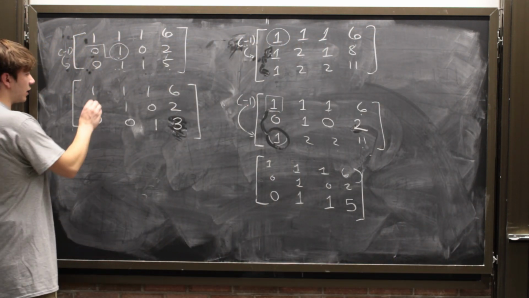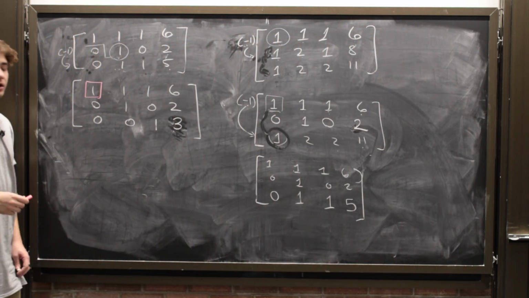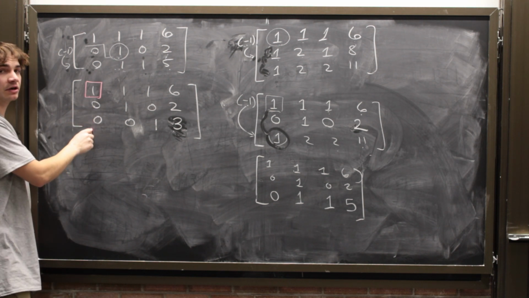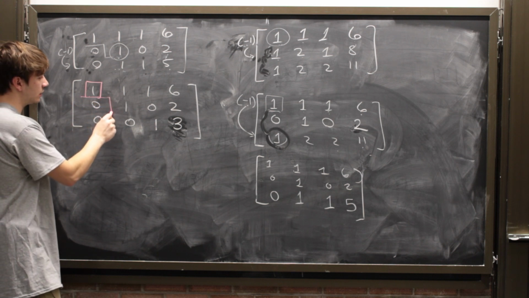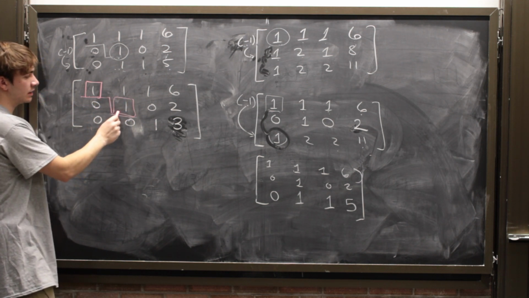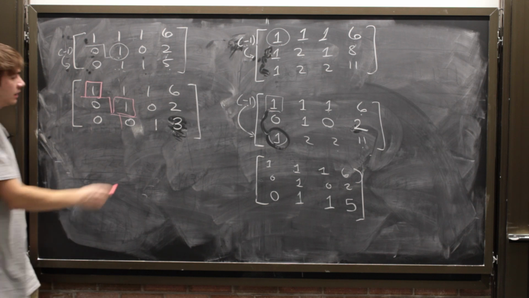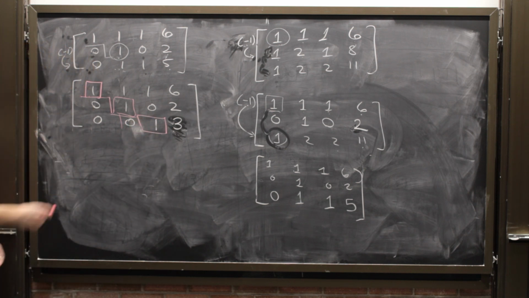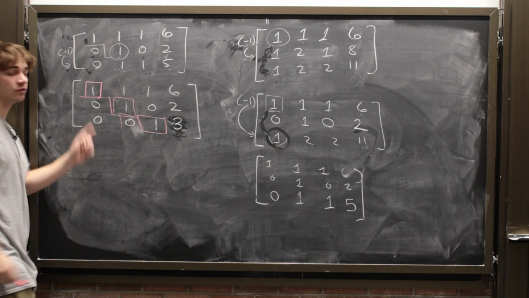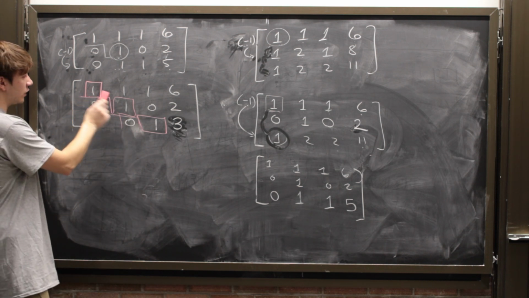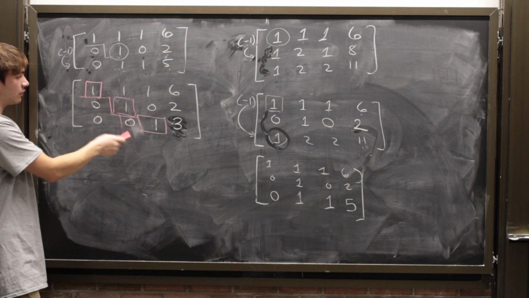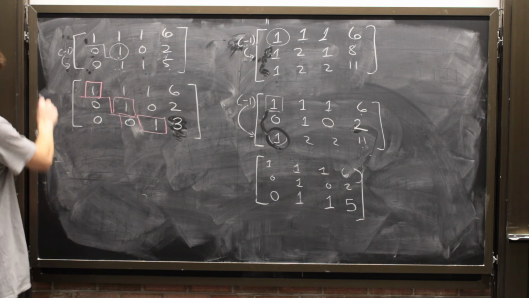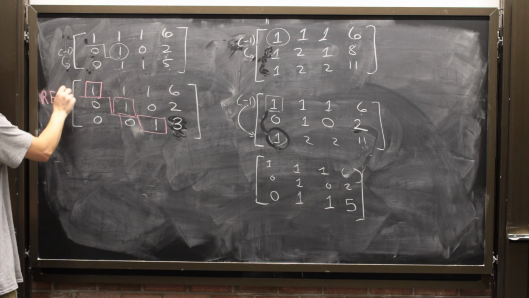Okay, so the first step of my algorithm was to get a 1 in the top of this staircase here and then get zeros everywhere beneath it. Then I move down and make this number a 1 and get zeros beneath it. And then I move down the staircase one more time and make this number a 1. So now essentially what I have is a staircase of 1s. 1s are on top of the staircase, and then beneath my 1s are all zeros. And this is exactly REF form. So this is REF form, okay?